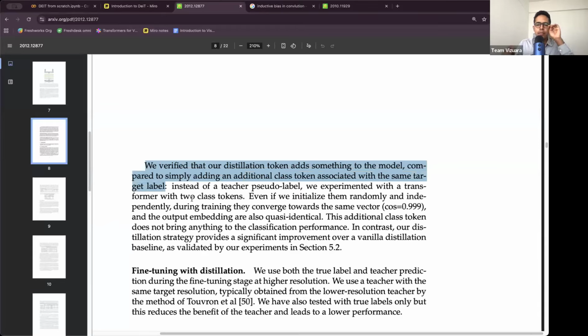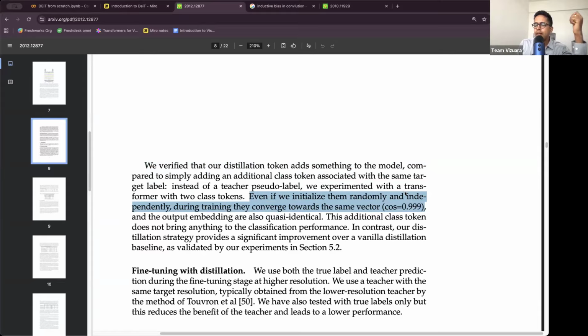What does it mean by same target label? You have 2 CLS tokens. Both CLS tokens are now trying to learn the ground truth. So instead of a pseudo teacher label, we experimented with a transformer with 2 class tokens. Even if we initialize them randomly and independently, during training they converge towards the exact same vector with 0.999 cosine similarity.